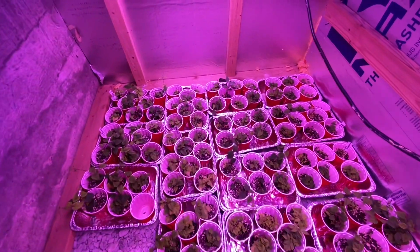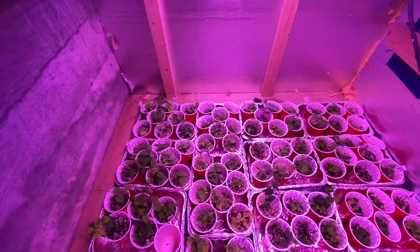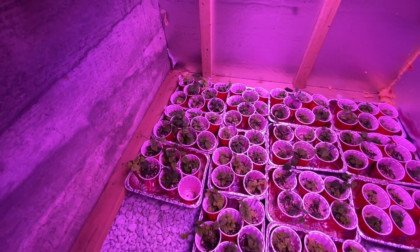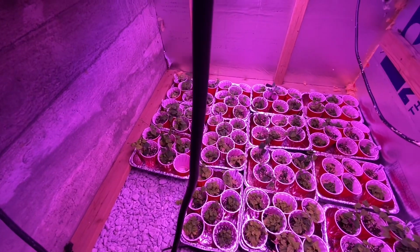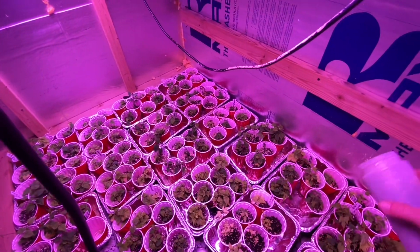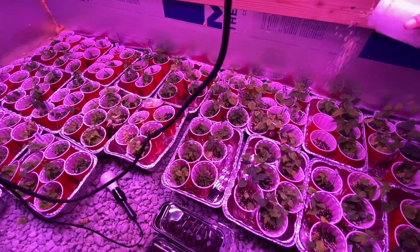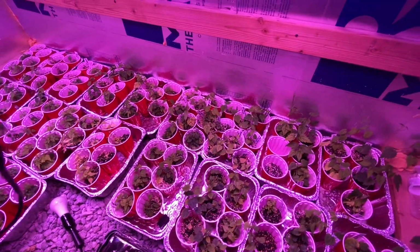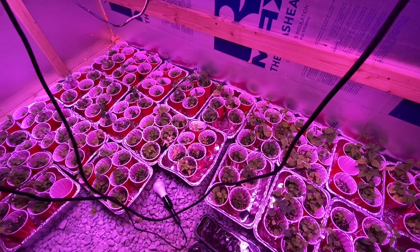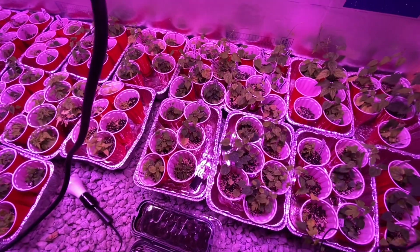The idea is to try to get a little bit in each cup. So do a nice spread. May have put too much over in that end, but that's where most of the spider mites are. Well, there we go. 4,000 predatory mites, soon to feast on our spider mites.